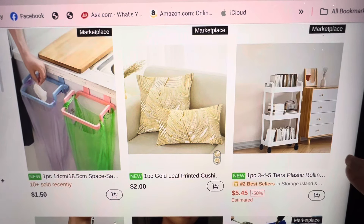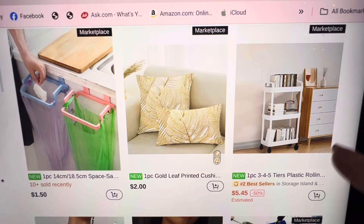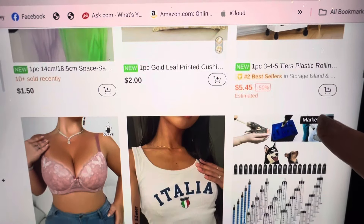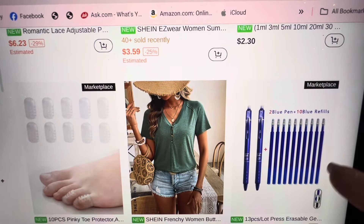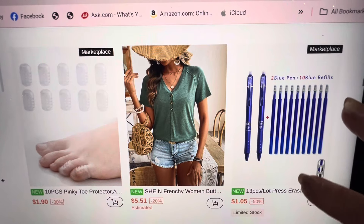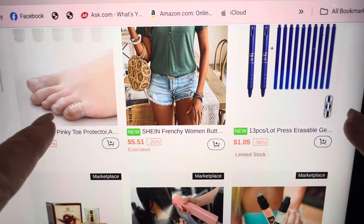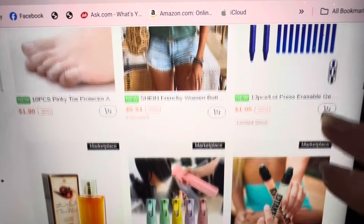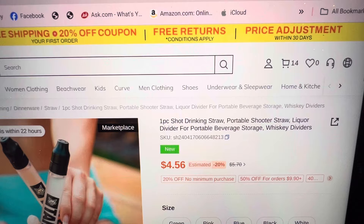And you could have your garbage hanging outside of your cabinet — don't need it. Pins — they're probably crap. Oh, they're erasable gel — get that for your kids. Cute summer shirt for $5.51. Oh look — a pinky toe protector. Then you could wear those shoes that give you a blister on your toe.